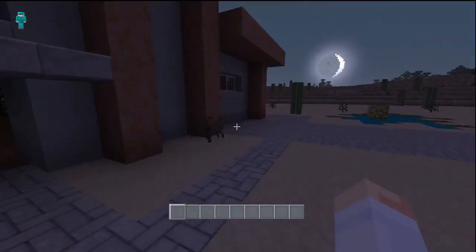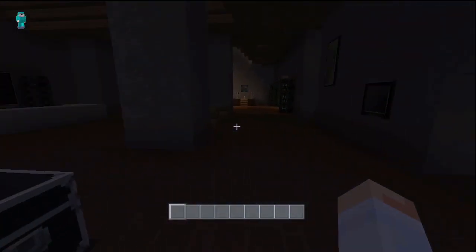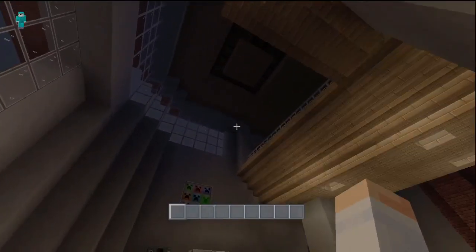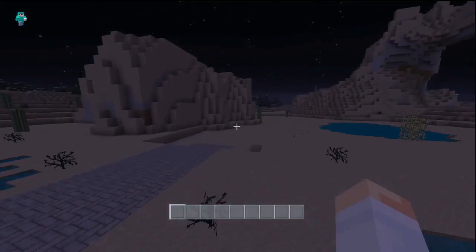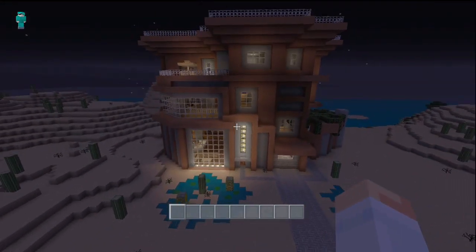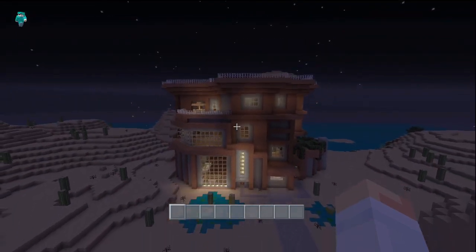For some reason I've been getting shadows like that in this world. It hasn't been doing it to me in other worlds, but this one for some reason has. But if you guys saw my last modern house, I did the same thing in this one, which is I put one button inside the house, and when you press it, it turns all the lights on in the house. It's a little bit different than the other one. The other one I think all the lights were in the floor. This one there's lights all throughout the house.